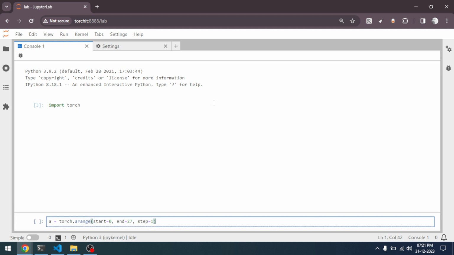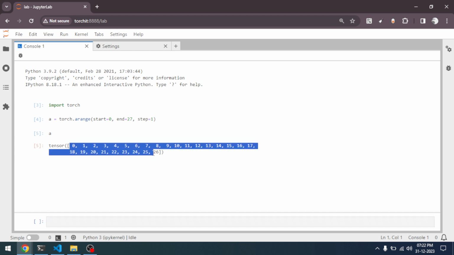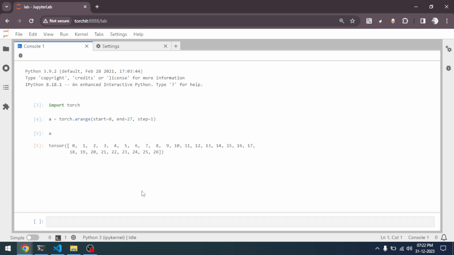In case of executing the notebook related commands inside this console, you have to press Shift+Enter. Once you press Shift+Enter, that will get executed, and you can see that the tensor has been created. One of the benefits of using the console is that you don't need to import Torch again and again. As you saw in the scripts in the earlier videos, importing the Torch module takes a bit of time, and on the RPi it is going to take a little more time also.